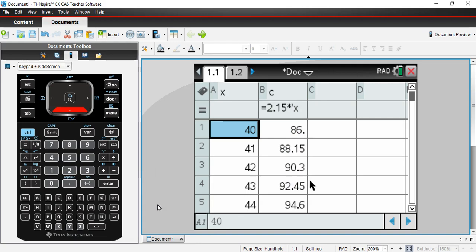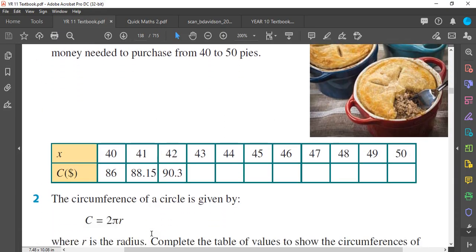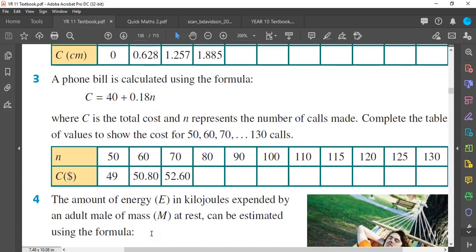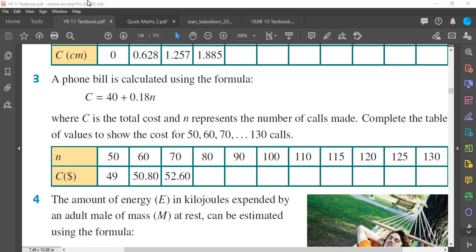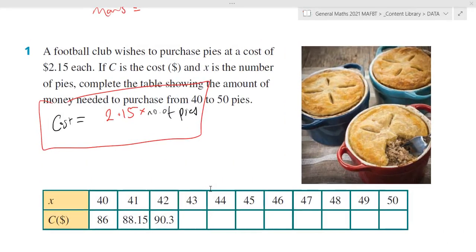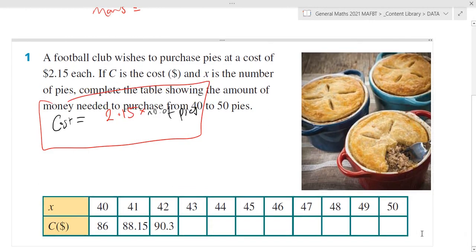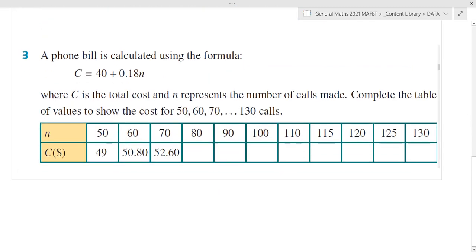Okay, let's try one more, and then I'll do 3C really quickly. So another question here that we can do. Question 2. Actually, let's do question 3, because this has a y-intercept in it. So question 3, it gives us the formula. So put these numbers in your CAS, guys, for question 3. Maybe we don't even need these numbers because the calculator will do it for us. So just put in N and C again for question 3.